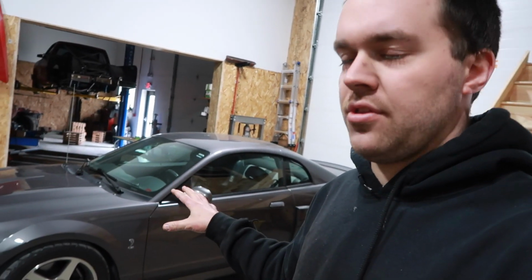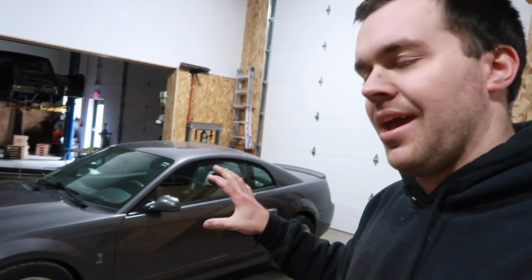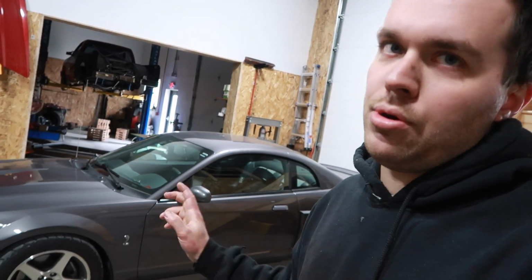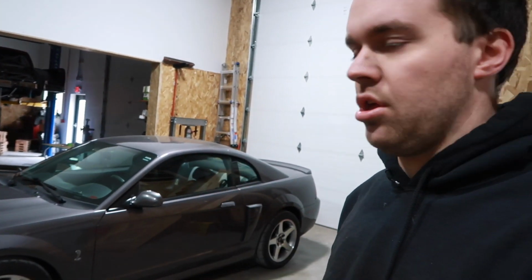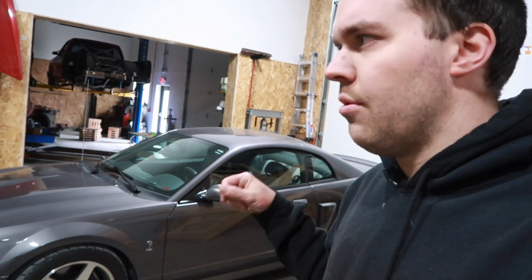This project's a little bit different than most, because we typically like to supply the parts that we think the car needs. In this case, he already had all the parts and he just wants us to install what he's got. So he did not supply a clutch, cable, and quadrant kit, which we put on pretty much any car. It's a basic thing that goes along with the whole clutch upgrade. So when we finished putting everything in, put the car in the air, we could not get the cable on the clutch fork.